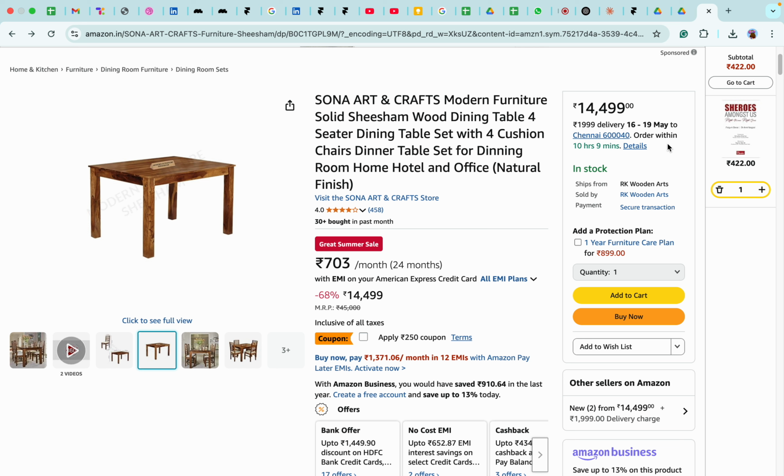So usually when we are trying to place an order, even if we go to a physical store and want to buy the dining table set, we'll inquire about the price of the dining table set and then when it can be delivered, right? So this information is grouped together, and the user might also want to understand whether the product is in stock or not. So these are the basic information of the product, like the price, the estimated delivery time, whether it is in stock or not, who is shipping it, from whom it is sold, whether we want to purchase or not, and how many quantities we need.